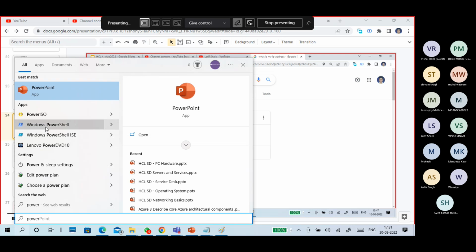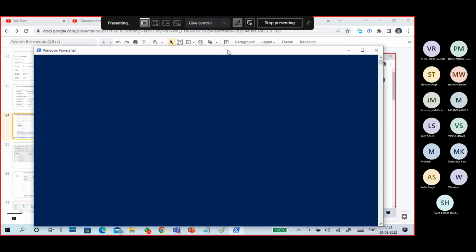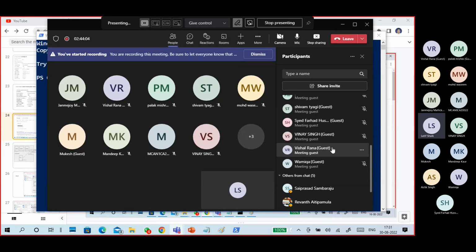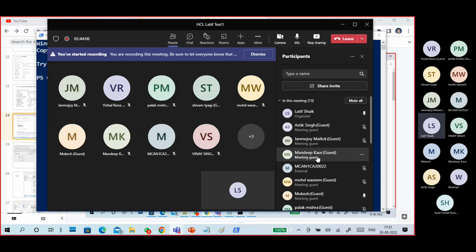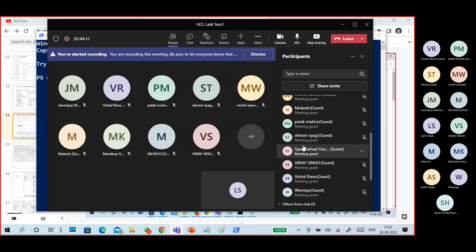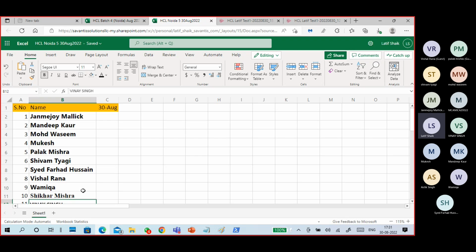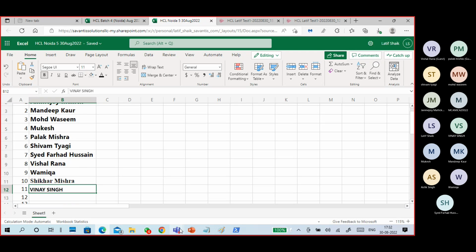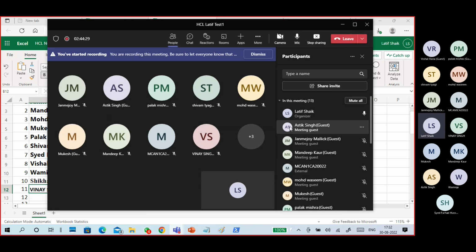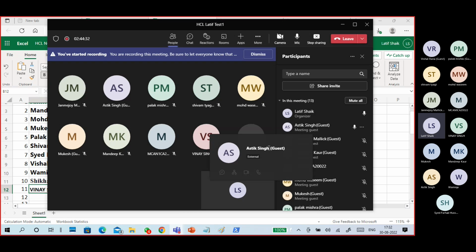Anyone? Or did you sleep or what? Usually in one-line classes, people will die or sleep. One person has joined. We are all here, sir. Check it, I got 11 names. Who's missing? Astik Singh, sir. I was late. Astik Singh. Yeah, here it is. Astik Singh. Very good.